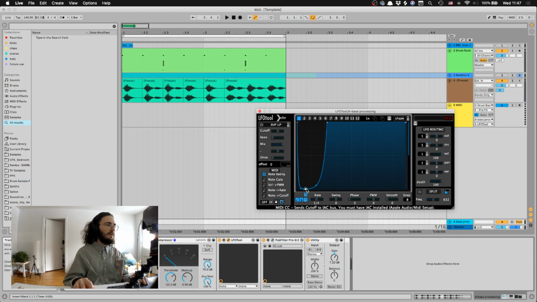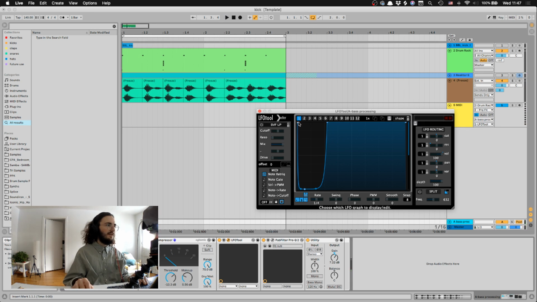It seems to be at 0 almost whenever it's not being played. See how it's stuck like here when it's not playing? That's like the initialized position.